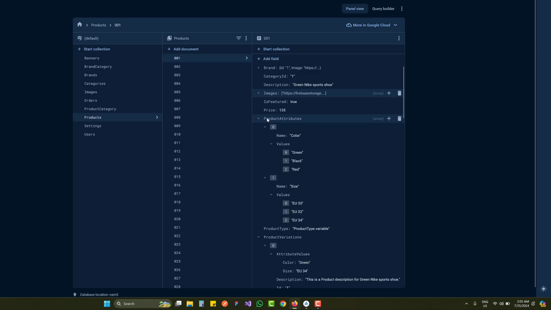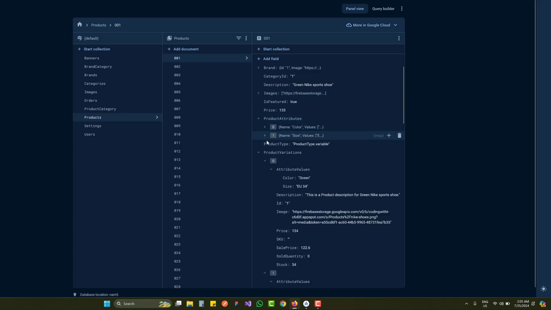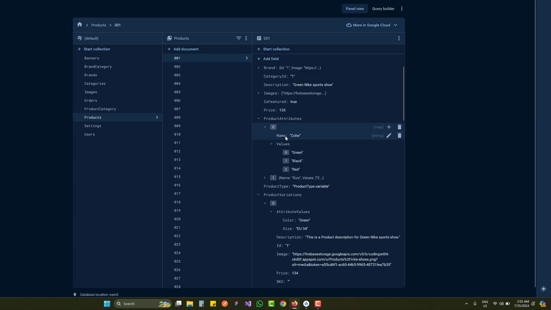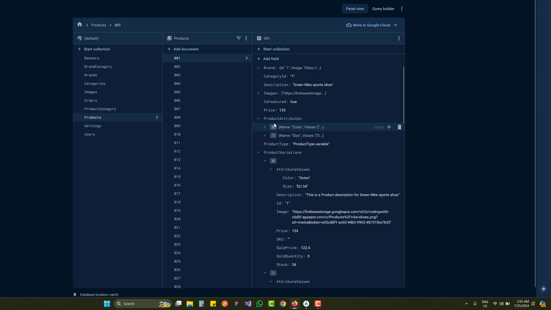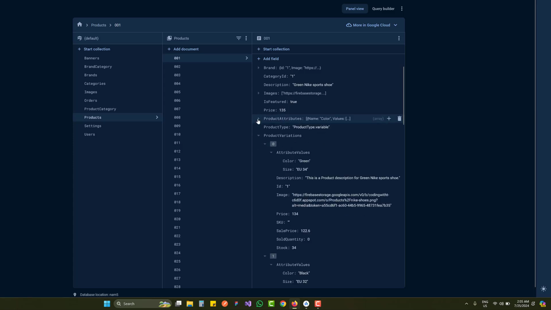And now product attributes. So because we have lot of product attributes, either one, two, we can generate dynamic attributes. Then each attribute is treating over here like a JSON or a map. If you see, it has 0, and at the 0 we have one key, and then again we have array, means green, black, red, whatever the values of this variation. And now, sorry, the attributes, and based on these two attributes, we're going to able to generate different type of variations, like color green, size 34.